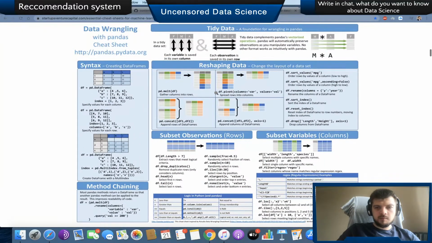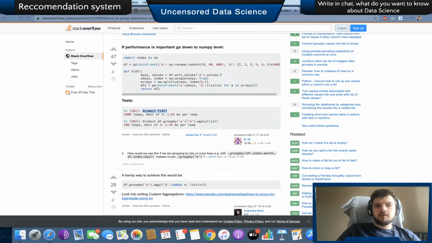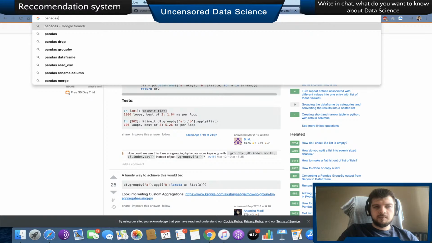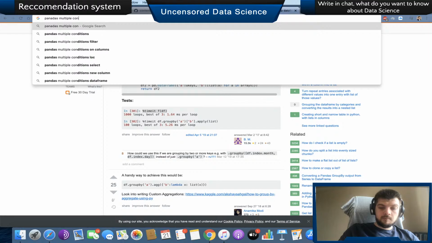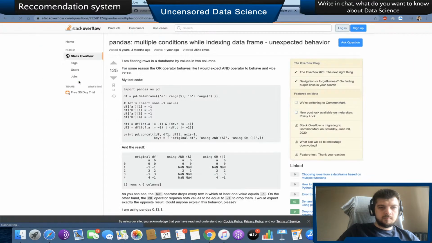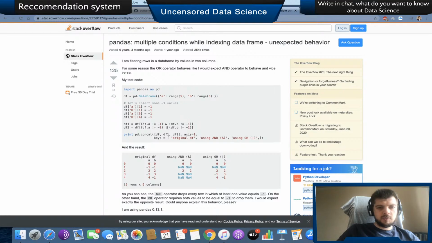Multiple filtration. Okay, let's ask Stack Overflow. Well, it should work.